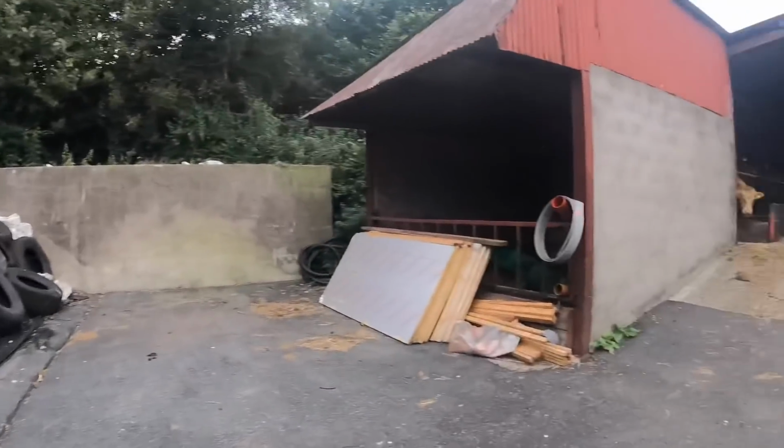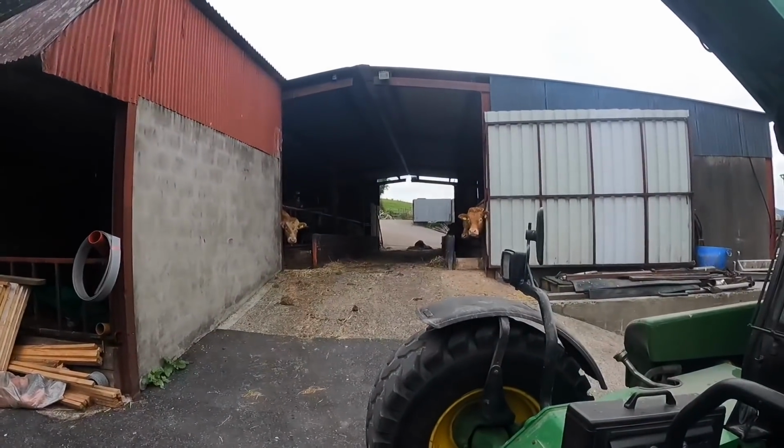We have some cattle inside. You can hear them bawling away there in the background, so they're looking for some feed. They're shouting, hurry up, get the grub out. We've been feeding them round bales over the last few weeks. We're not out of round bales from last year. We still have a few left over, but we don't want to use them all up yet. We want to keep a few of them, because we may need them on the out farm, but we'll see.